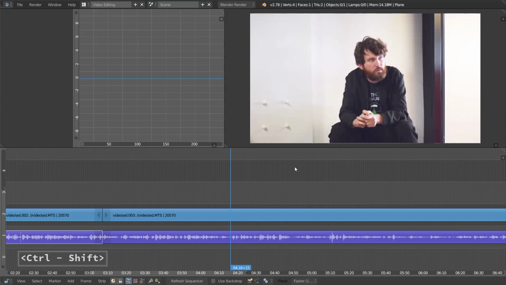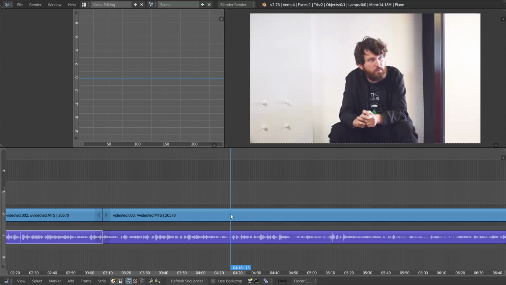This is something, if you're editing live footage, like this is the case right now, you're going to need often. And this way, you don't have to bother about parenting the audio to the video because you're always cutting them together, which is one of the issues otherwise in Blender. You have to make sure that they are always in sync, exactly the same size, for Blender to select both strips at the same time.